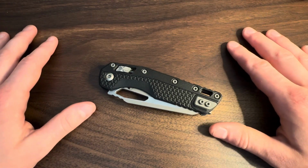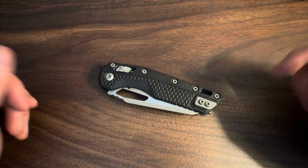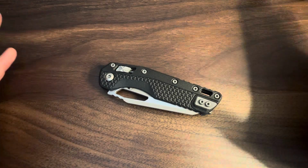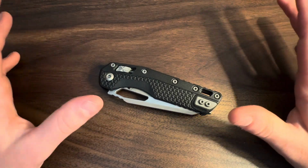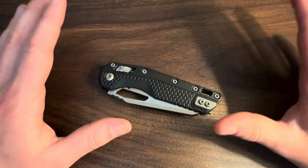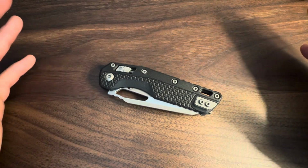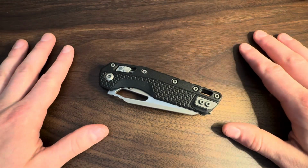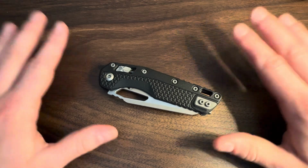I know these things sell pretty quick. It took me a long time to get mine, and I got mine from a non-Blade HQ, non-DLT Trading, non-Knife Center, etc., knife website. I got mine from a local knife shop, so I got very lucky in getting mine. But yeah, guys, highly recommend. If you find one, pick one up.